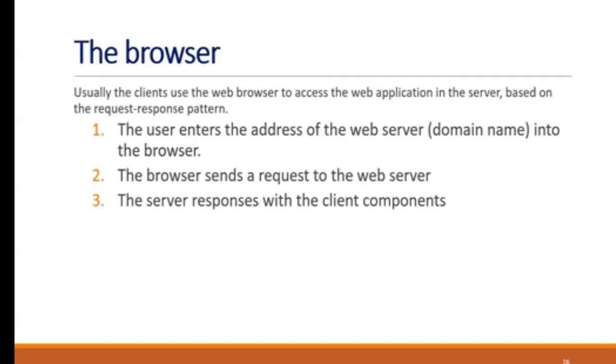So the server responds with the client component. Now that is important. Once you send the request for the Facebook login page, it sends you the common login page. That is the same page Facebook sends to every Facebook user. But once you type your username and password and send it, what you get back is your client component, only your details. You get your details, I get my details. So the server responds with our component. We are going to learn how it happens, how we find these details, how we get them and fetch them into the HTML page. We are going to learn all these things with IWT.